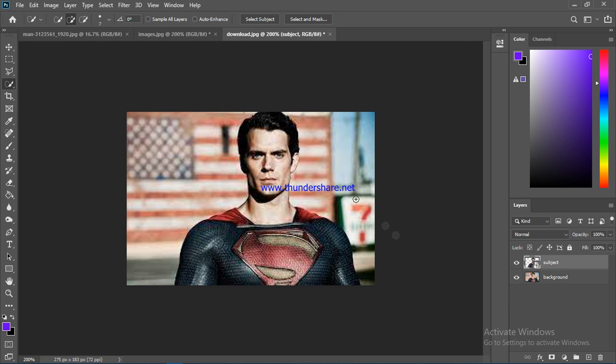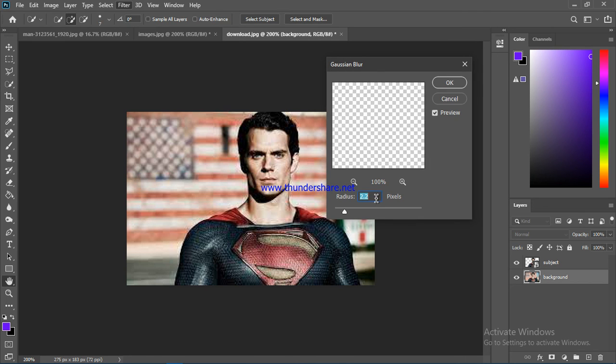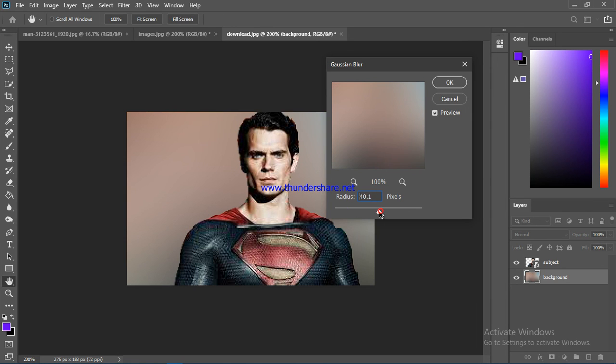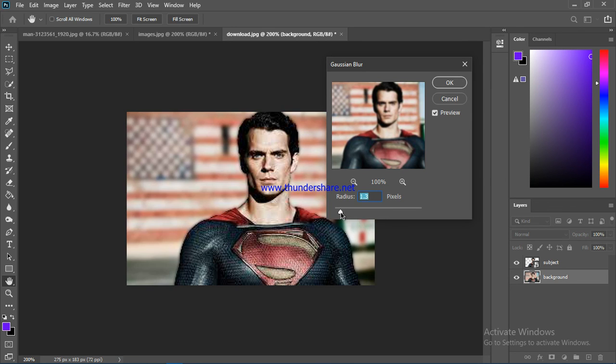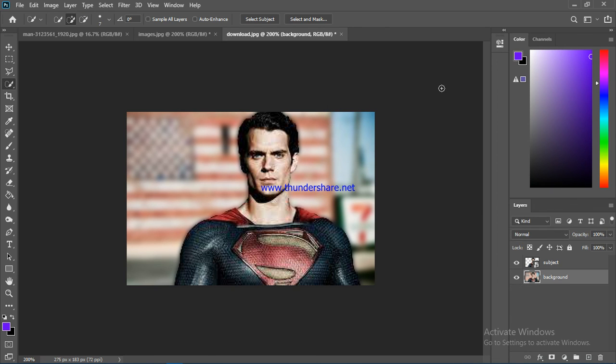From here now, we go to our background. Make sure the background layer is the selected one, and still you go to Filter and you go to Blur, and on Blur you go to Gaussian Blur, and you click on this. As I said, we're going to adjust this to whatever level we want. You can do this, and it's perfect to go. So we're going to keep this one at about 2.5, and superb, we are good to go.